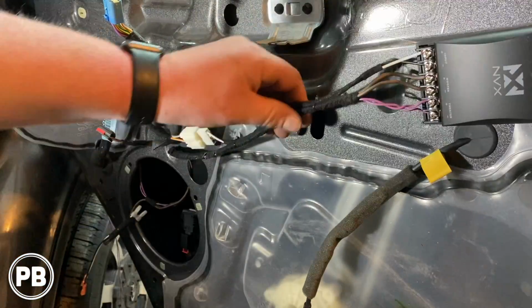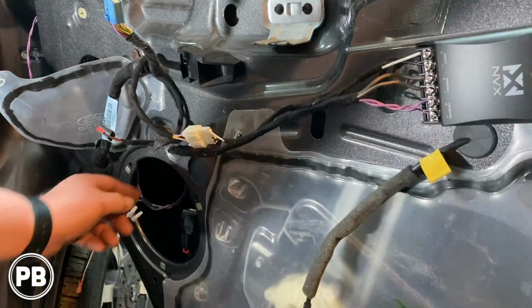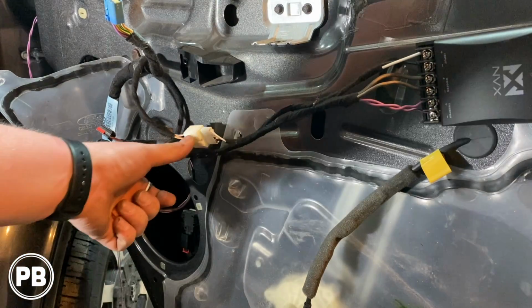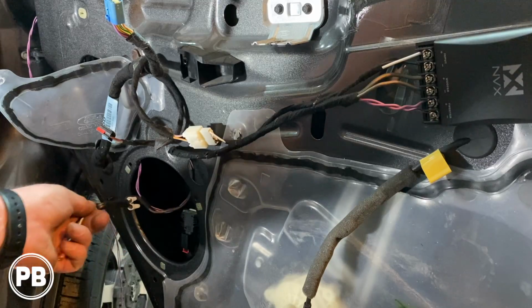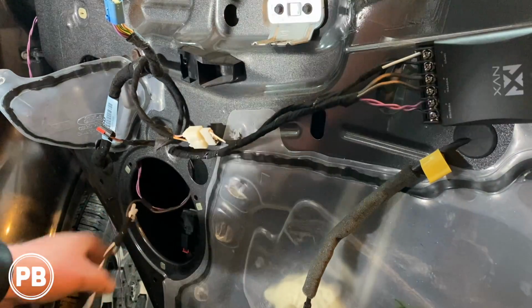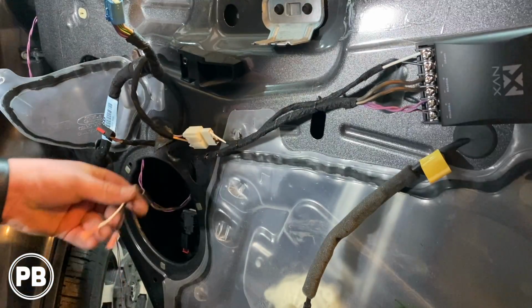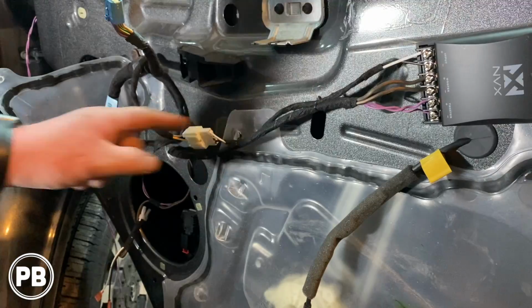Okay, so crossover's all done. We got everything nice and cleaned up here. Harnesses are good to go. We got the ends that we cut off the original harness adapter. We kept them because they have nice little ends on them, and we just wired them into the mid-range woofer output. So positive and negative are good to go. That just plugs into the back of the speaker. Then we continued that purple wire.